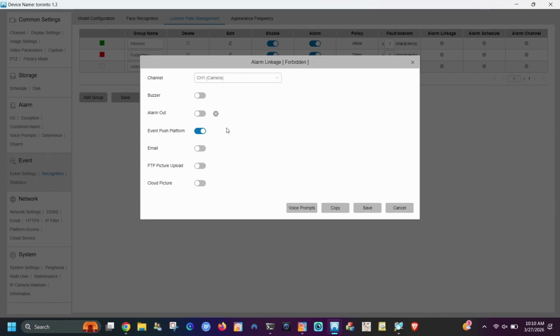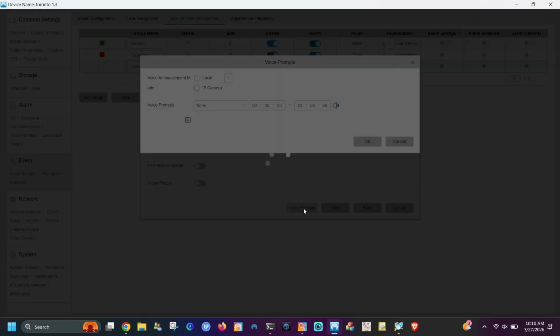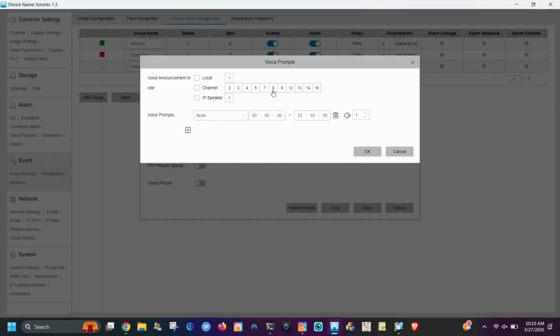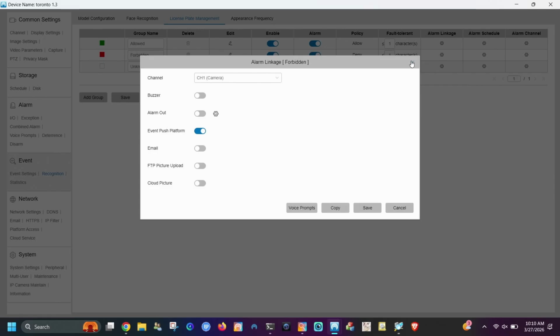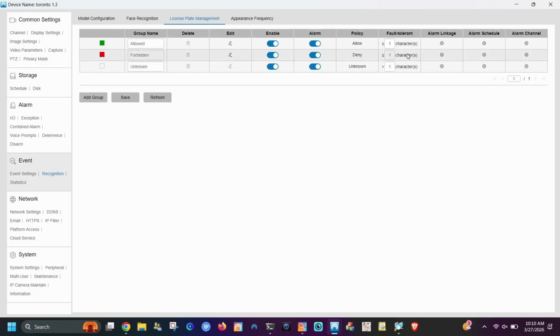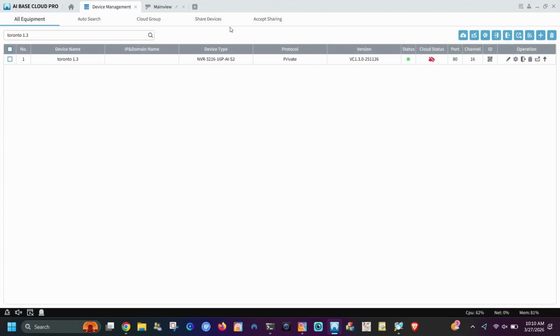And then for the alarm linkage, like I mentioned, if you have a block list, what you can do here is select your voice prompt, and then select your channel for the LPR. In this case it is channel number 8. For your voice prompt, you can do custom audio sounds to play out of the speaker. We have a few default built-in sounds, but you can also do the text to speech option that we also have on the NVR, which we showed previously in our other episodes. You can go ahead and select that, and then click OK and save. So whenever a blocked license plate appears in front of the LPR, it will automatically play that out of the speaker. And so that is the setup portion and then the allow and block list.